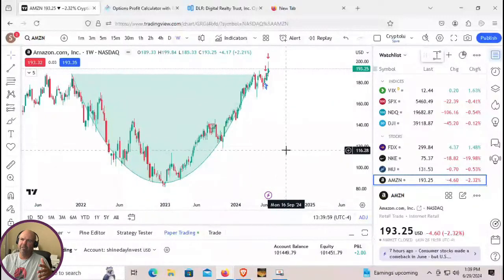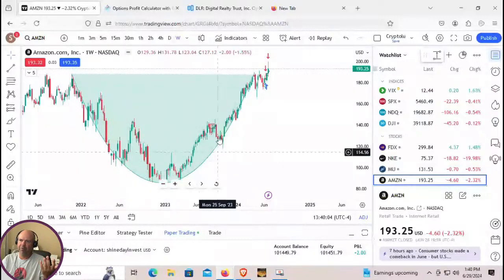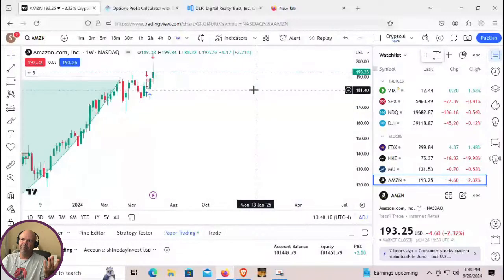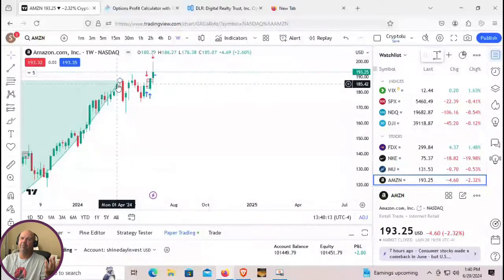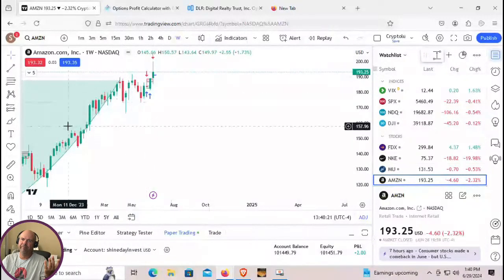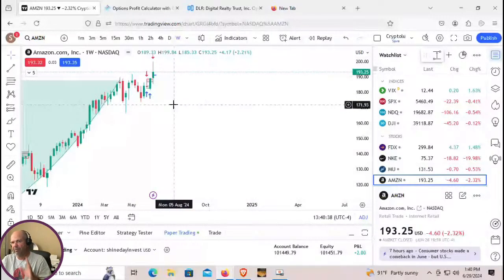So this is the weekly chart. As you can see, I drew this a long time ago. I wish I had the date that I drew it. It took a little bit of time, but it looks like it broke the top of the cup and now it formed the handle over here, and now it's going to the bullish side. Actually, it went up to 200. This is the weekly candle, so hopefully next week we get on the bull side and go up a little bit more. I think this can hit like 250. That's my goal.